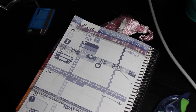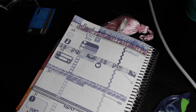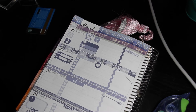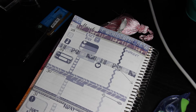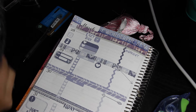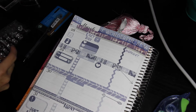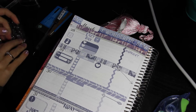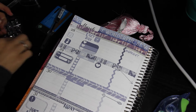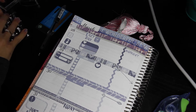Okay, so now that I have all of the stickers I plan to use down, I'm going to go in with my pen, and I also want to try and use some stamps. I don't know how many I'll be able to use, because I don't have a whole lot going on for me, but I want to use these Bow Bunny stamps that I don't really know how to use, but we'll find out. I hate when they're all coming off the little plastic. Is that normal? I don't know. I didn't think it was, but whatever.